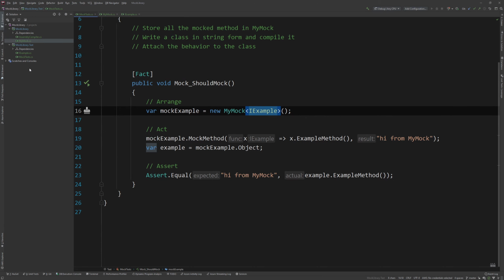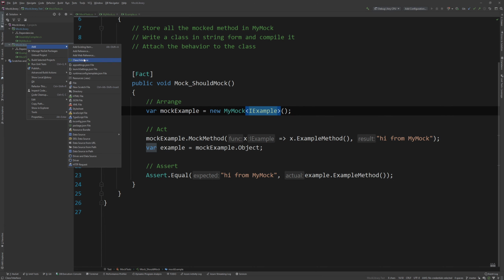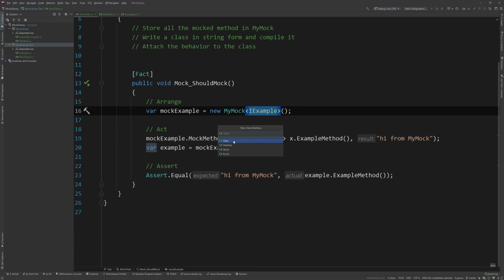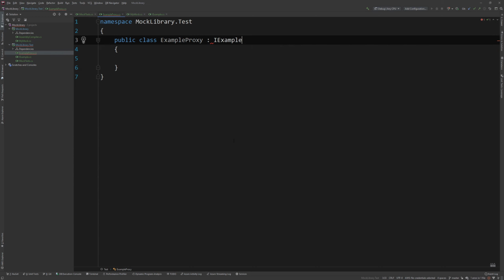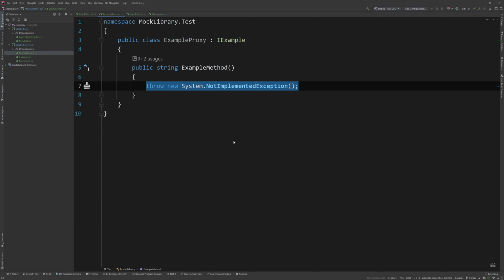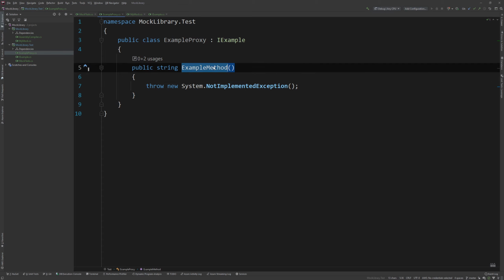And to help you visualize this a little better, and to help me visualize it a little better, I'm going to create an example proxy. And this will implement IExample. So I'm forced to implement this method because this is an interface, and you have to implement methods in interfaces.